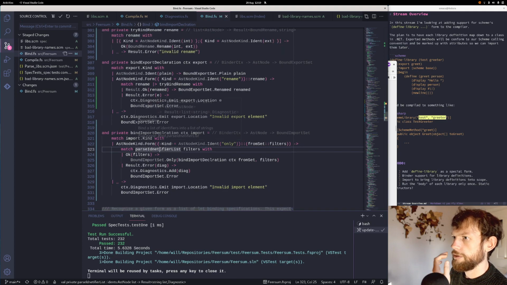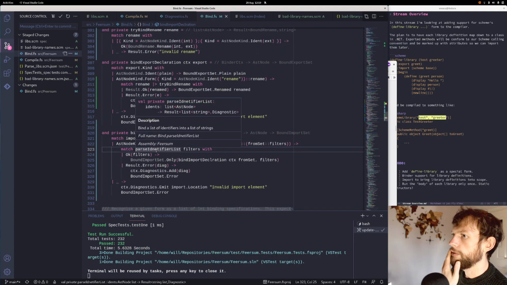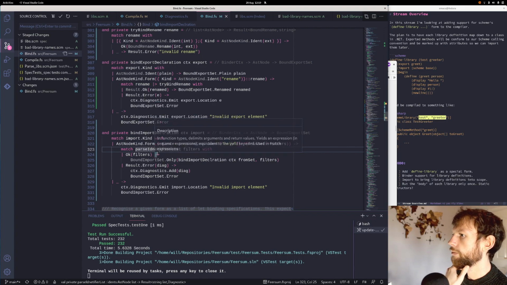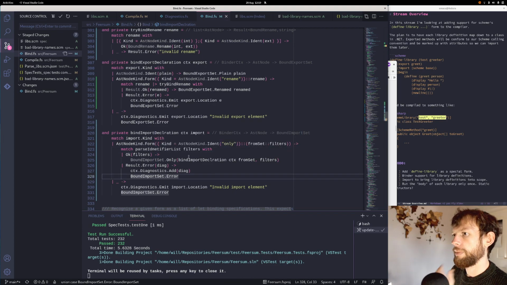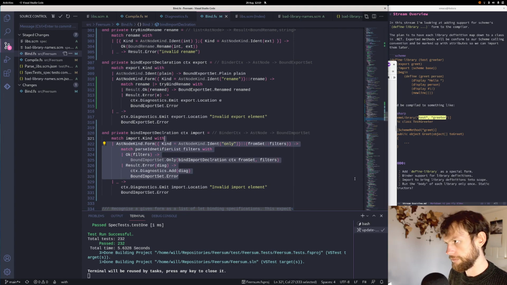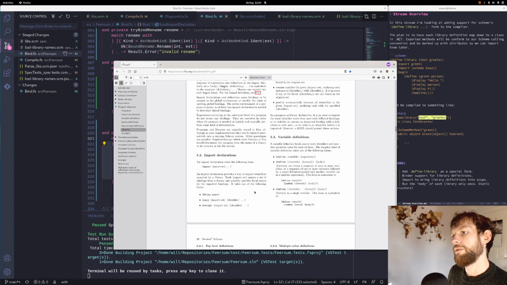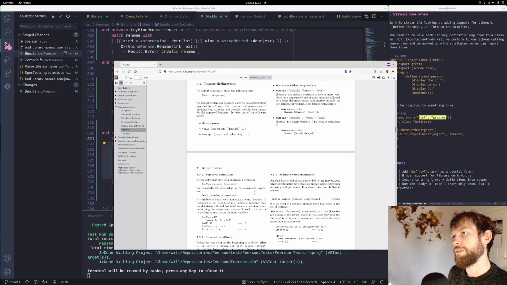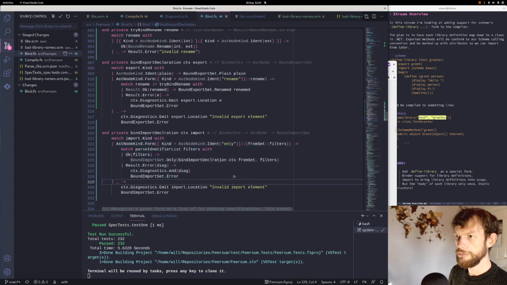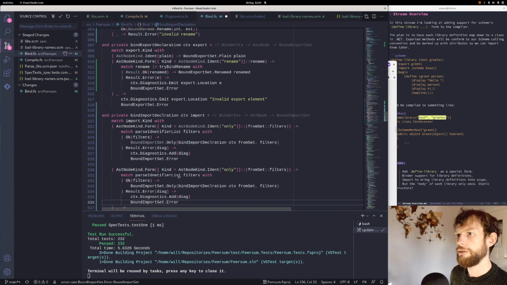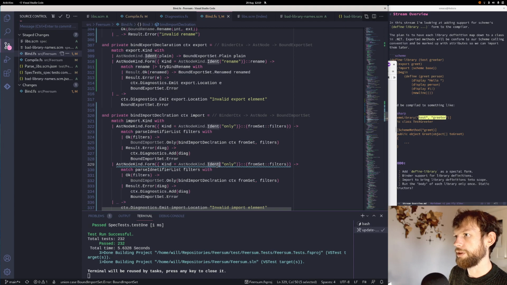So that's only except is the same form. I'm just going to duplicate this and we'll see where we end up being able to abstract some of this away.